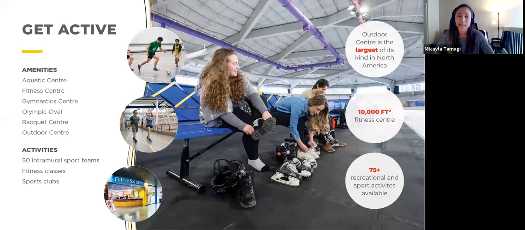Some of the incredible amenities that we have available include an Olympic-sized swimming pool. We have a fitness center. We have an outdoor center. This is the largest of its kind in North America, and you are able to rent out equipment for a very reasonable cost as a student. So keep an eye out for that if you're someone who's interested in trying a number of the great outdoor activities that we have available in the Calgary area.